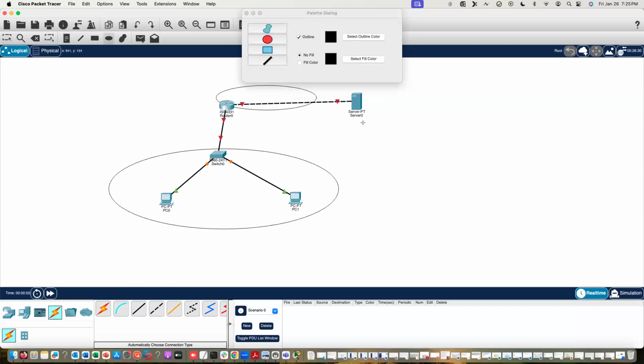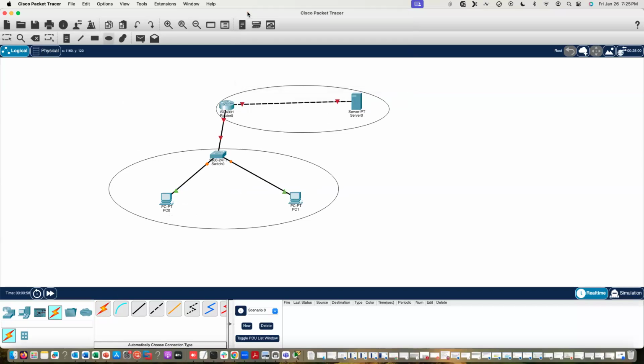This is one network, this is a different network. Let's give the IP addresses: 10.0.0.10, 10.0.0.11, 20.0.0.10, 20.0.0.1, 10.0.0.1. Okay, so this should be allowed. This should be blocked. Okay, so let me do a quick save.